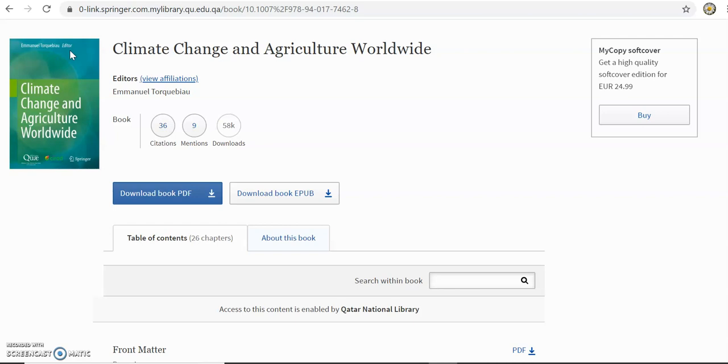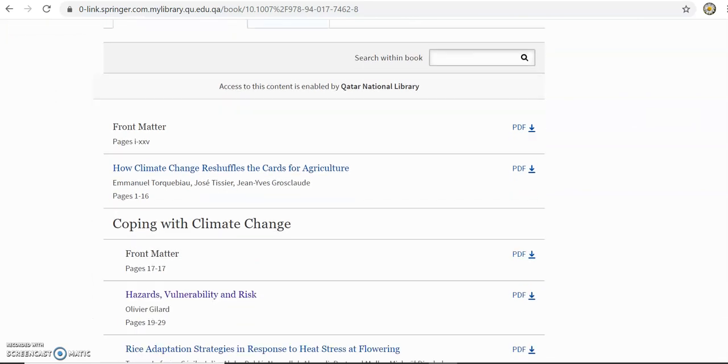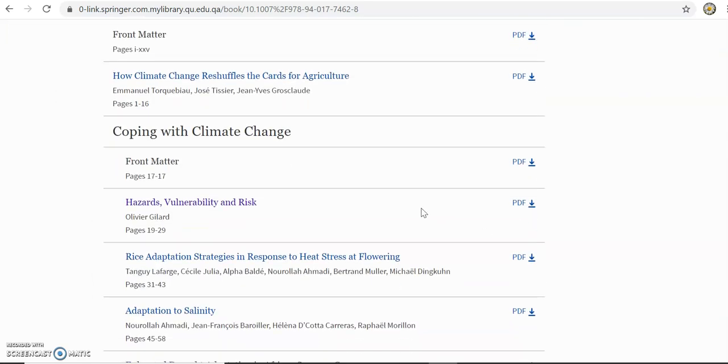So what that means is that it is a book with an editor. So for most of you, you're probably only going to use one chapter from this book or maybe multiple chapters. But if you do that, you have to cite each one individually as a chapter from an edited book.